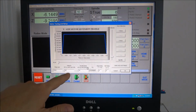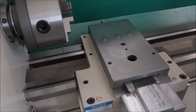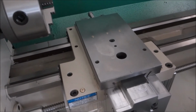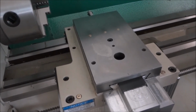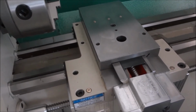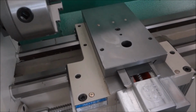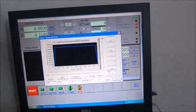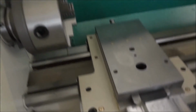So we have that set up, and then we need to work on our velocity and our acceleration. What you want to listen for is good acceleration, because this is a lathe and we're going to be doing threading. So we want our x-axis to retract from the spindle, from the workpiece. You want it to retract fairly quickly because you're going to be threading. We want it to move smoothly, and we don't want it to make any weird noises or bind or skip any steps. Now this is full speed, and you can see it sounds good, it's smooth, it accelerates well. If you lower the acceleration, I have mine on 45, but if you change this to 5, listen to the difference.